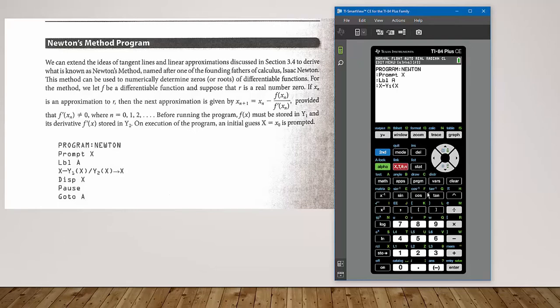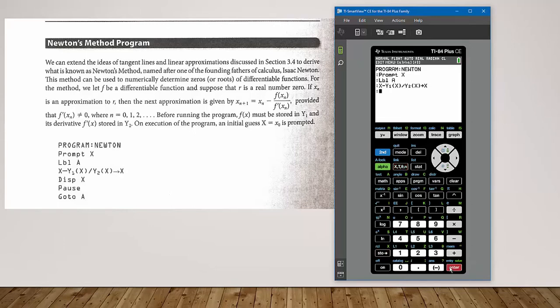So Y1 of X divided by Y sub 2, that's hidden under vars, function, and it's 2, of X. And that is the arrow button, that's sent to X. Enter.